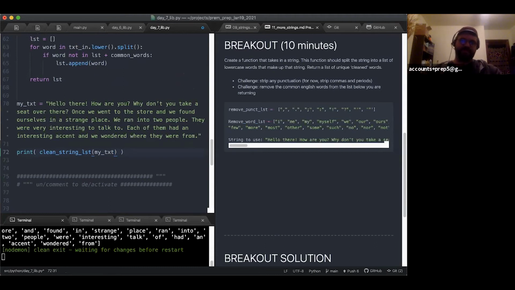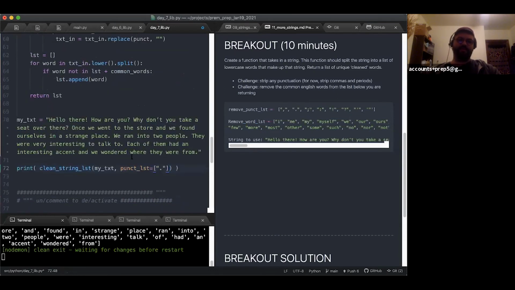I could say punct list equals period, so I could overwrite this default with my own punct list to be used here.